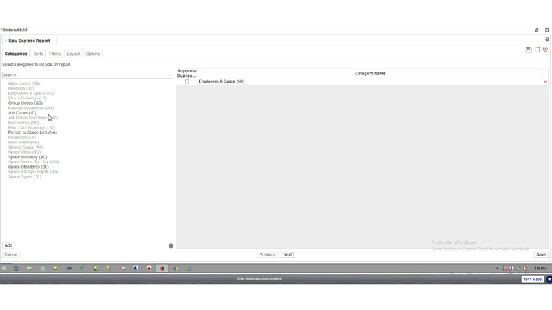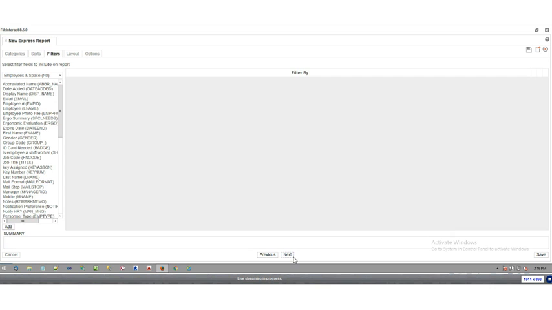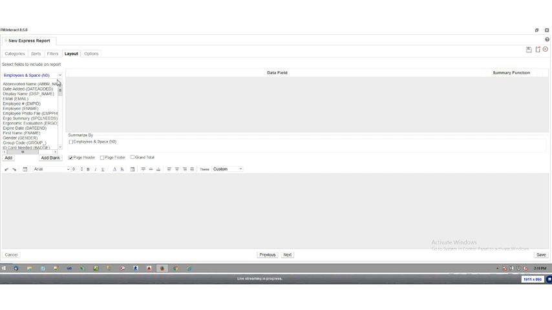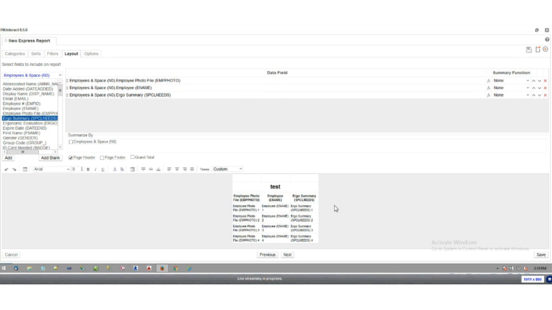So they can only drag and drop tables that are going to talk to each other, and they are just pulling in here, okay, I want employee name, the group they're in, their title, etc. So it's really just going to walk them through the process of creating this report, and then they can drag and drop their fields. And this is all they have to do. It doesn't have to be an elaborate report. Hope that answers your question.